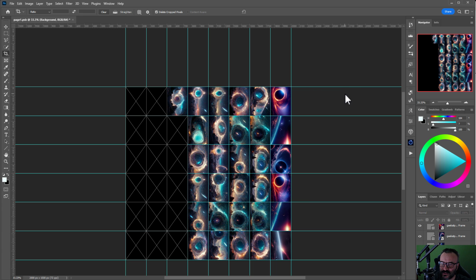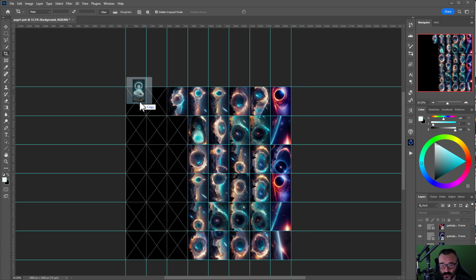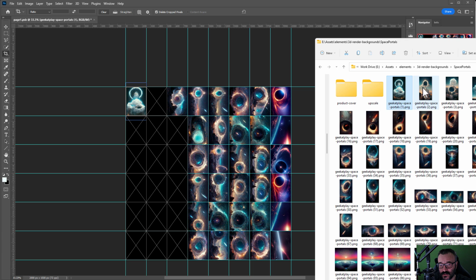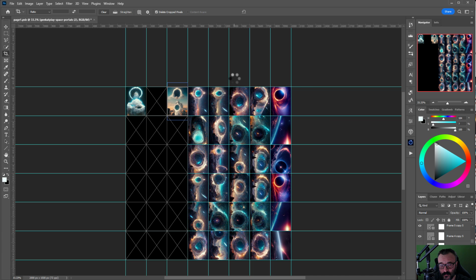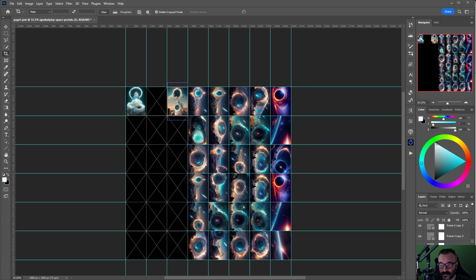Because we already saved the other one, you can save as a template before you put any images. In this case, if you do other products, you can just load the template and work this way. I already have a template done, so this is just to show you how to do it, but I saved it as PSB, the other format. When we're done with this, you can bring in images and start the same drag and drop. And the nice thing is, if you drag over other images, it will just replace them, so you don't need to worry about deleting them.